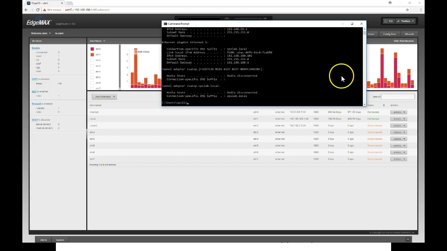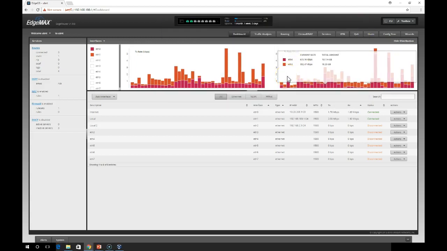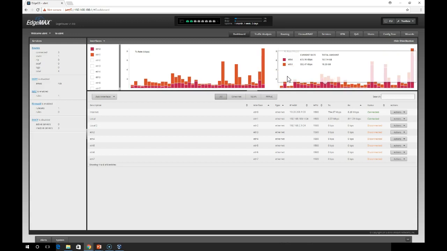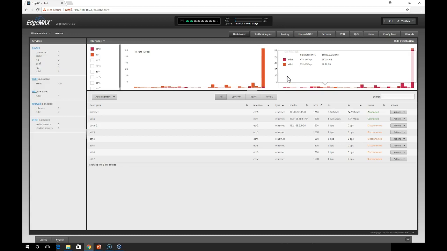So right now, everything in this lab, my computer, your computer, everybody's computer, is going through this particular device right here. So what I'd like all of you to do for me real quick is open up another tab and go to a YouTube video. I want to see if we can spike the traffic up. So go grab a YouTube video, start playing it. Doesn't matter what it is.